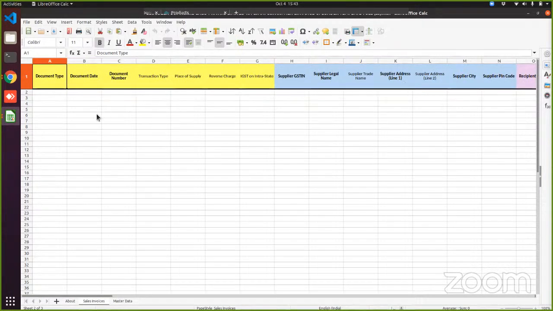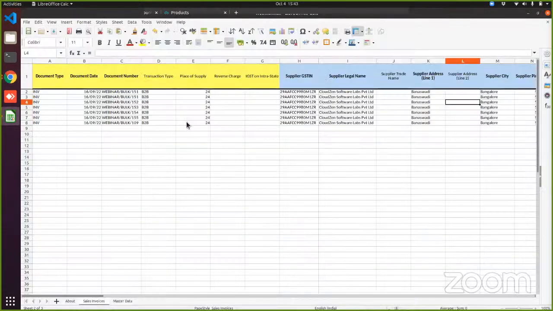So you have to fill in the data in this file and upload it back to Jstsm over here. I have a filled up template with me here, and if we notice the invoice numbers, you will see that for invoice number 151, I have 2 rows. What this means is I have 2 line items for a single invoice, and this is how we support multiple line items in Jstsm Excel method.